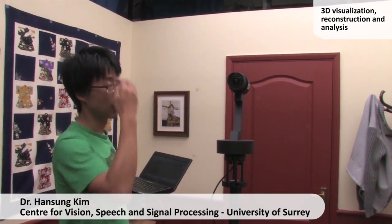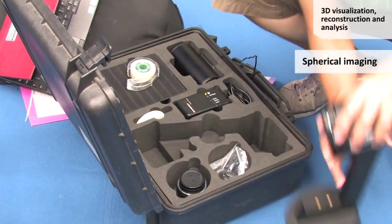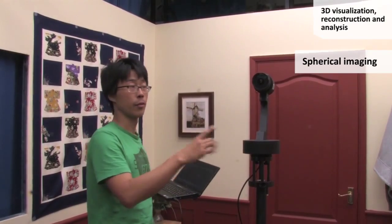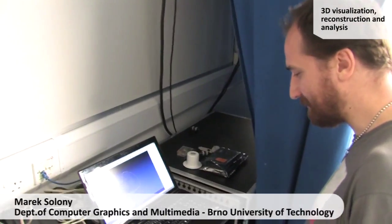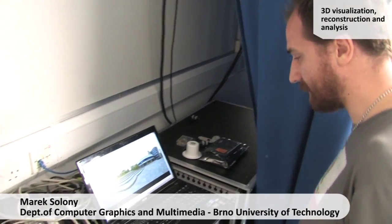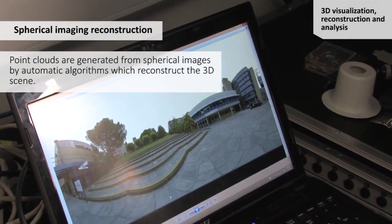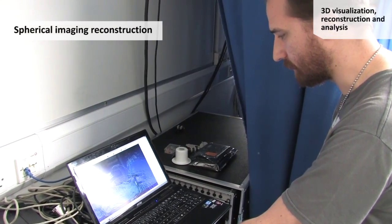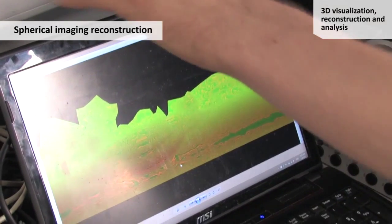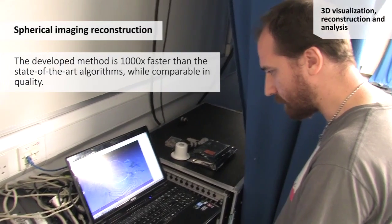This is a Spheron camera — a kind of spherical camera. It has a PCI lens on the top of the tripod and it rotates 360 degrees to scan the whole scene, covering 180 degrees vertically and 360 degrees horizontally. The raw data we've used are the spherical images from the Spheron cameras, which capture the scene around the camera 360 degrees. We have five of those stereo scans, and we feed them to an automatic algorithm that merges them together from different positions, producing point clouds from those spherical cameras.